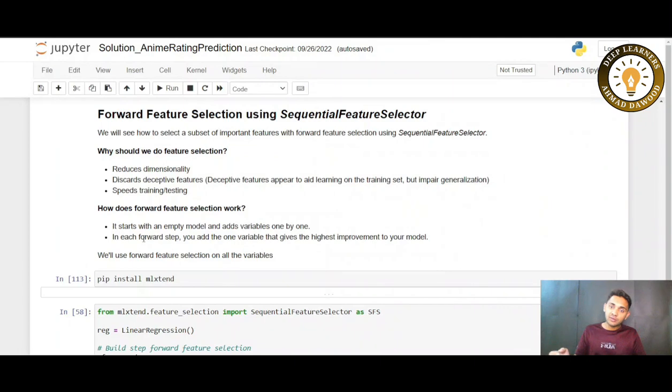In the second iteration, the same process is carried out. We have already selected one column, and the remaining columns are attached one by one, and the column that gives the best score among all of them will be selected as the second important feature. In this way, the model will select the first, second, third, fourth important features. That's why it is usually called forward feature selection.